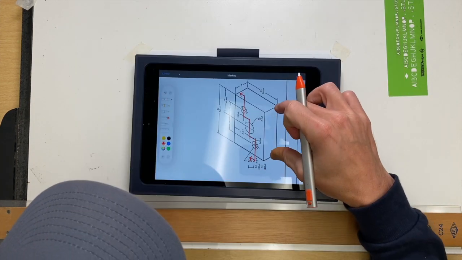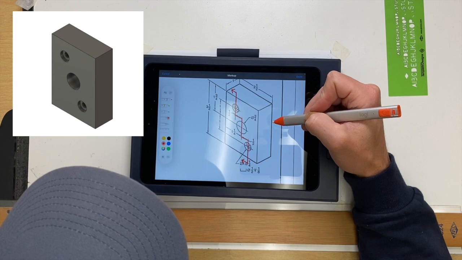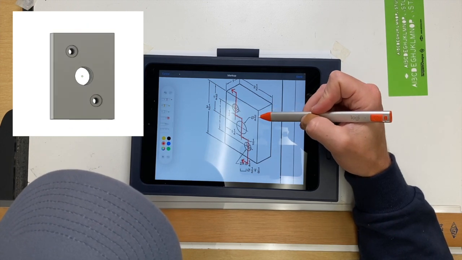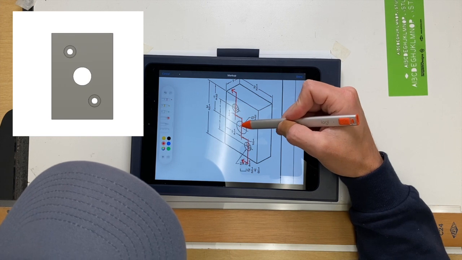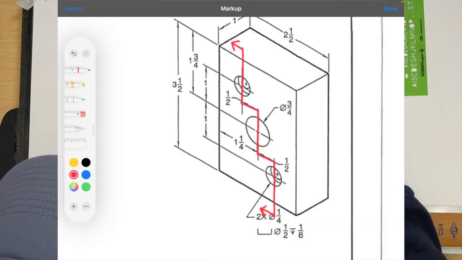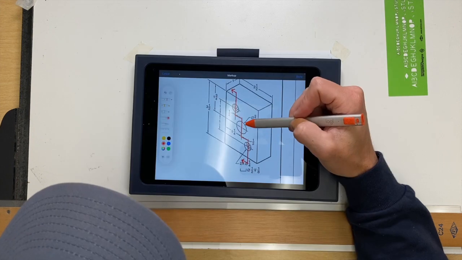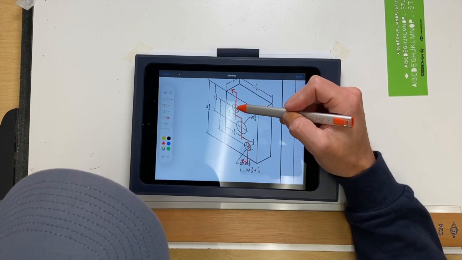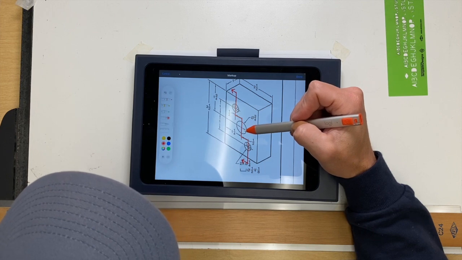Now, just to look at a few other bits of information on this page, what we have is a spacer. This is just a block of material with 3 holes. So we have a large hole in the middle. If you look at the measurements, it says it's 1 3/4 inches from the top, and it is 1 1/4 from the left-hand side. If you look at the overall measurements, that means it is right in the center, and these measurements are to the center line, not to the edge of the circle.